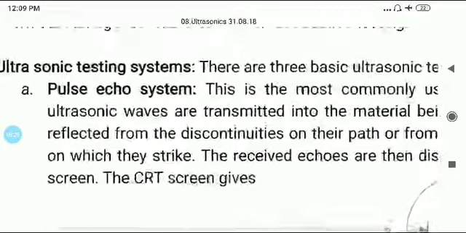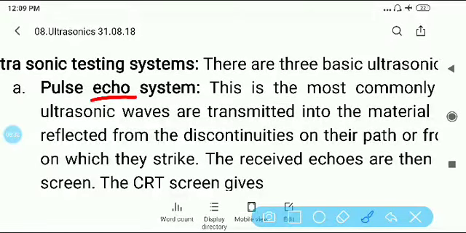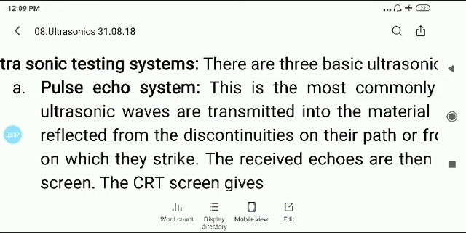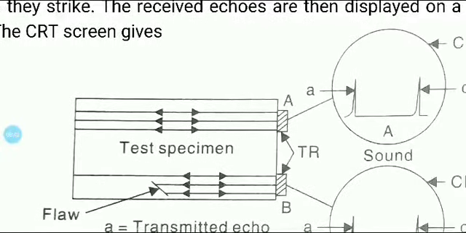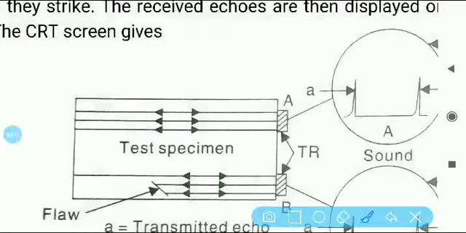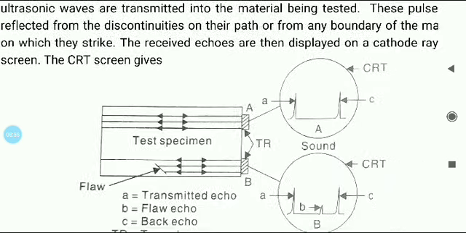First is the pulse echo system. The concept is very simple. You will be using the echo of the pulse, and then you will study the strength of the material. You can see that first the pulse is sent like this, and the pulse is received like this. The pulse sent and the pulse received are of the same amplitude and same frequency, everything. Their size and shape are the same, so there is no problem in the material.